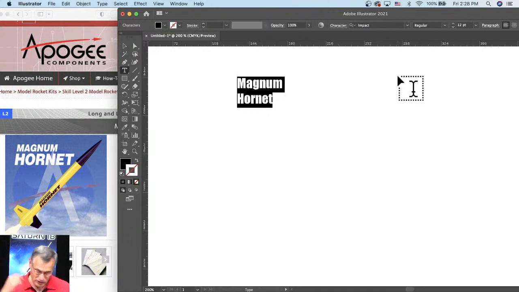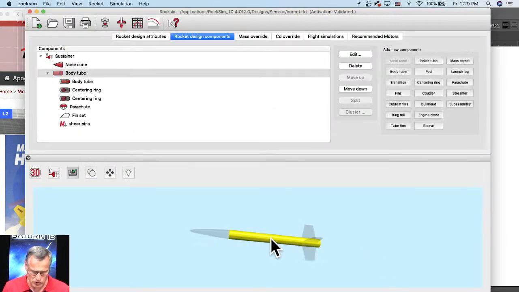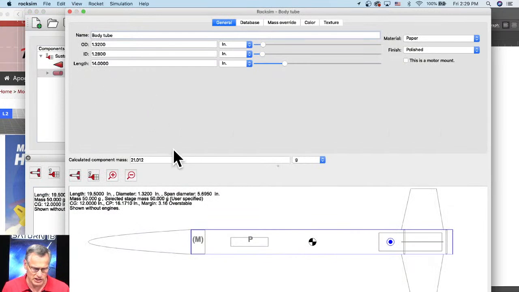Here's what I do when I'm drawing decals, because I want them to match the tube just right. I go into RockSim. Here's our tube. If you click on the tube, it highlights the tube and then highlights it in the parts tree. I'm going to open this up because I want to see the size of this tube.